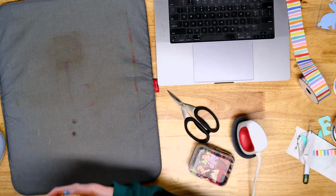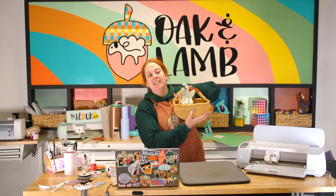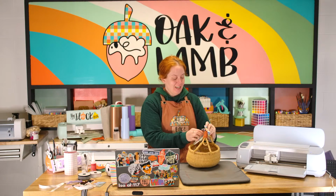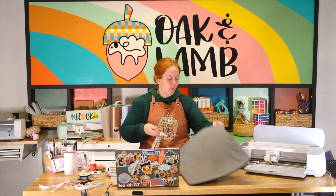Look how cute. Right? So stinking cute. Now I'm going to put them all side by side. We're going to go overhead, and you can tell me which style and which one is your favorite.